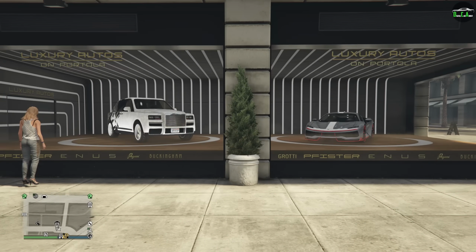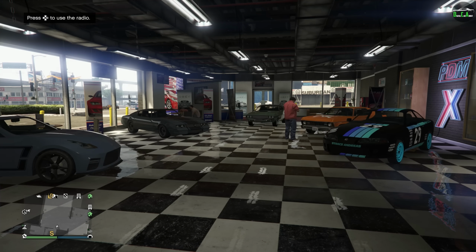In terms of the dealership cars for this week, for luxury autos, we have the Jubilee and the Itali RSX. And for Simians, we have the Euros, the Phoenix, the Gauntlet Classic, the Vamos, and the Previon as well.